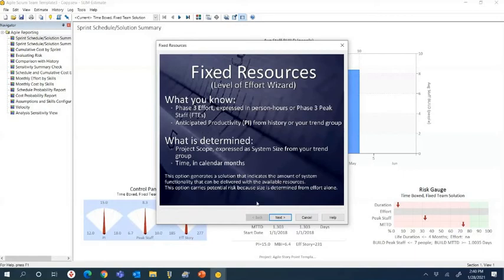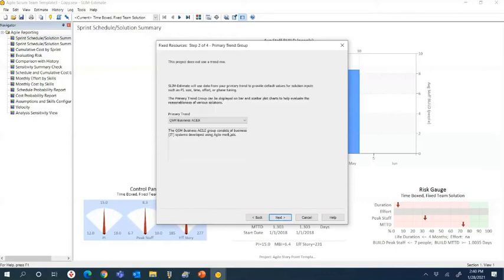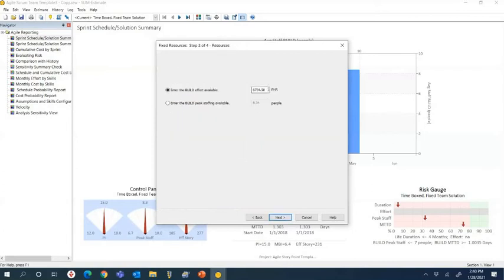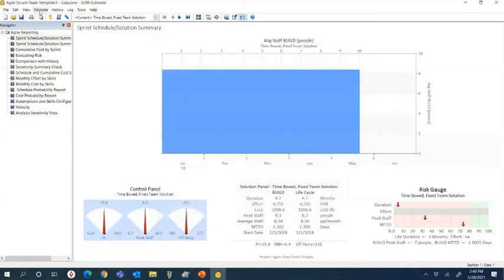So in this example, I'm going to put in the name of the project, the start date, the phases again that we want to include. And again, these phases can be tailored, right? We can call them how you would define them in your particular environment. And then again, application type. And then I'm going to put in what the budget is. I've got this much effort, or I have this many people. And then I'm going to use that productivity index again. Now, that's another example. Let's show one more here.